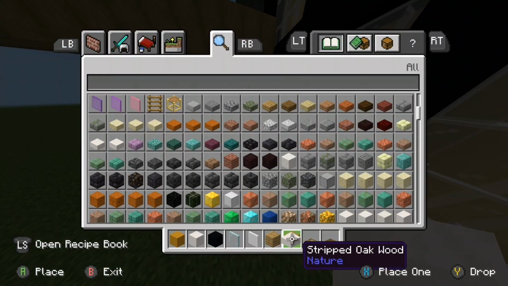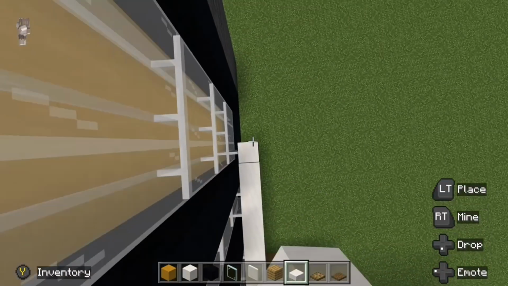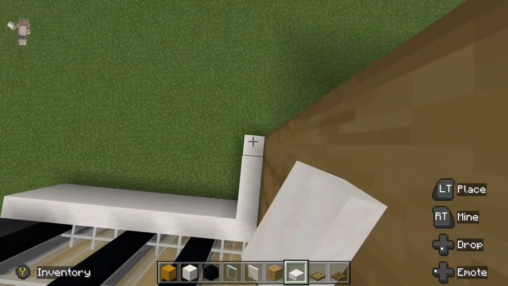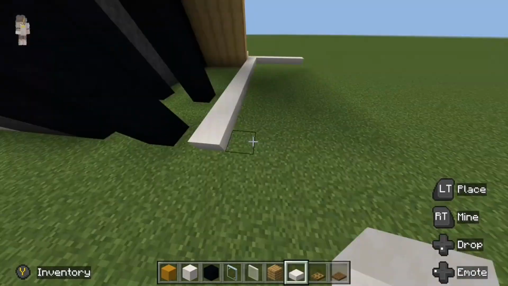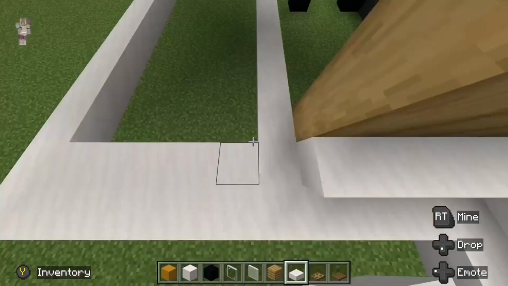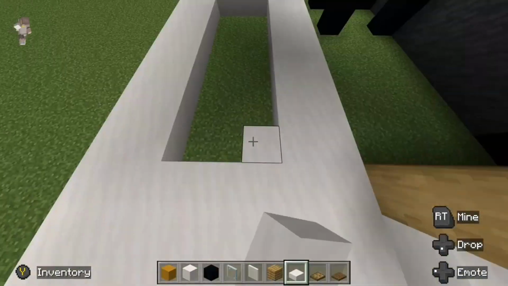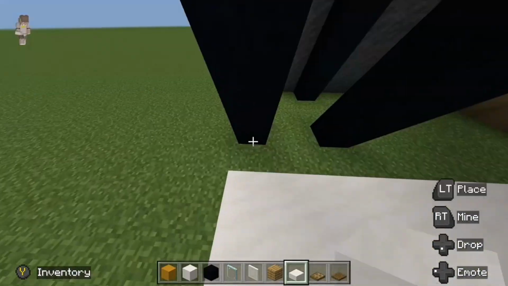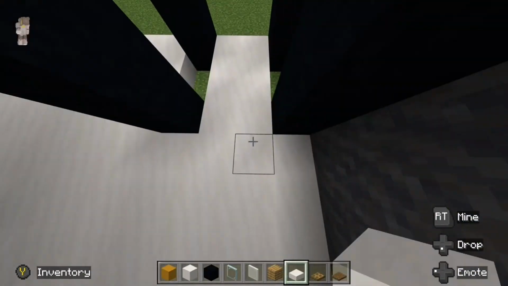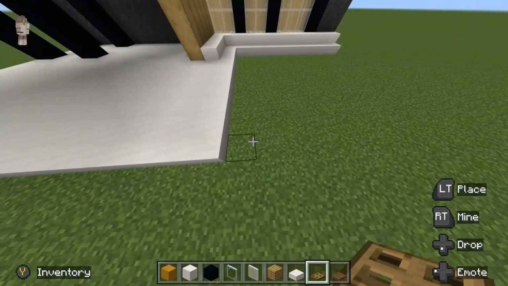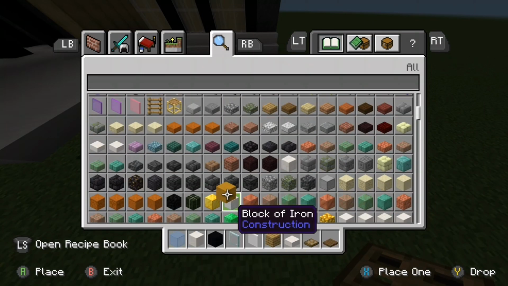I'm also adding the little, like, I don't know what it is, like steps kind of going down to the pool. And I'm going to use a method for the water. Well, I don't want to do water because I feel like that's too boring, because the water in the image looks very, very blue. So I don't want to use actual water. So instead I use the method of glass.